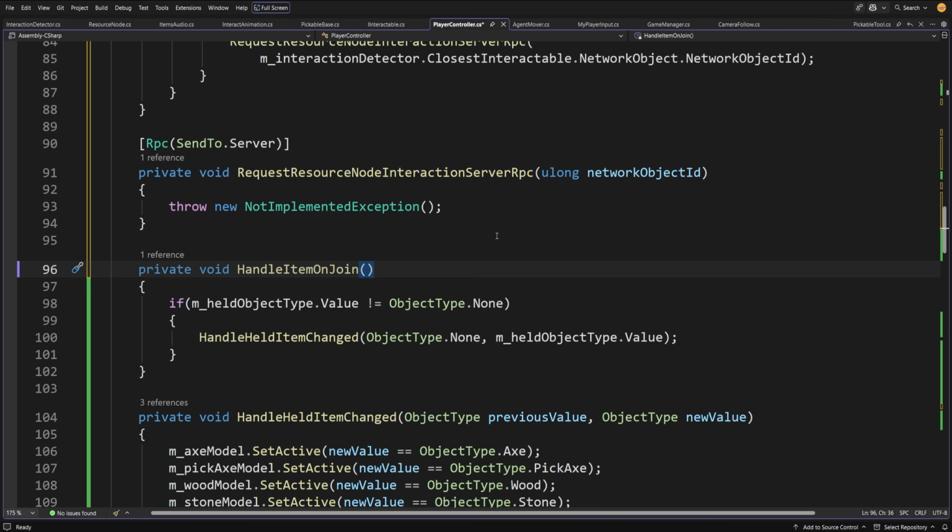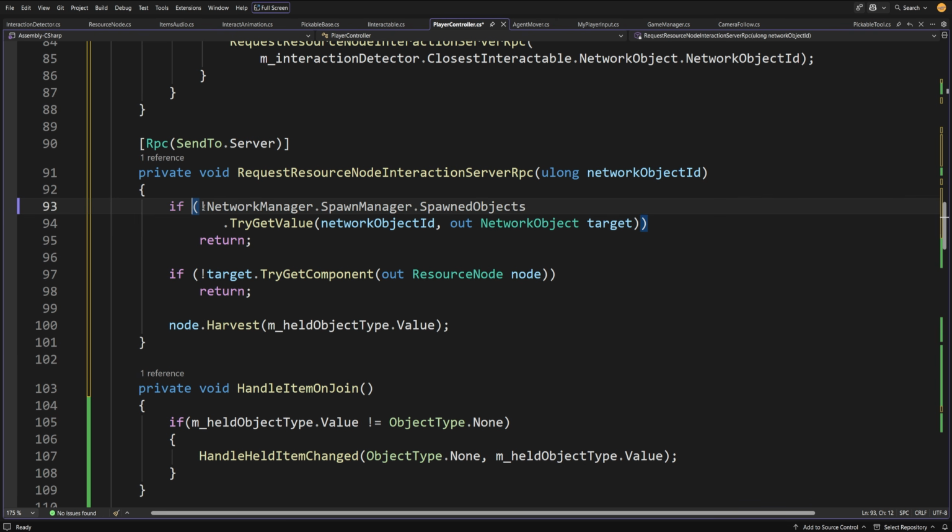Here we will have similar logic as with our pickup request. So we need to check if not NetworkManager.SpawnManager.SpawnedObjects.TryGetValue, and we are going to pass the network object ID that we have received here, and we are going to output NetworkObject target.